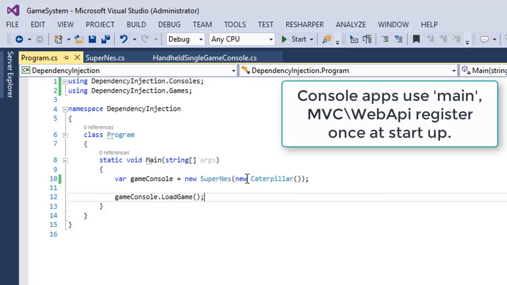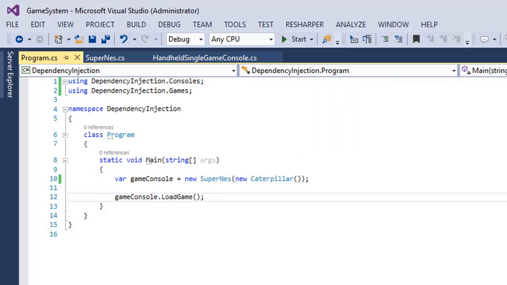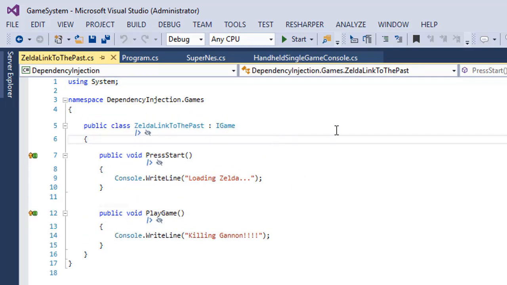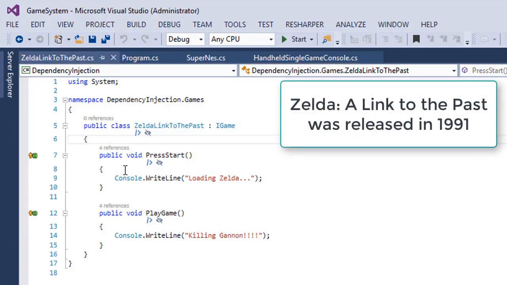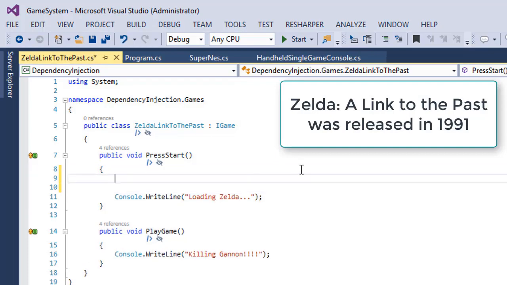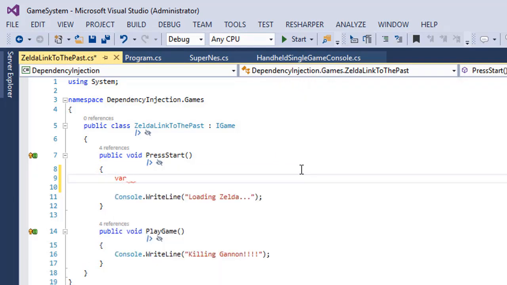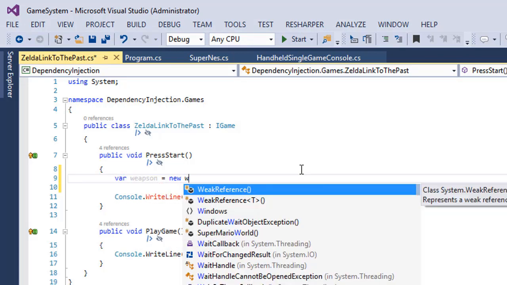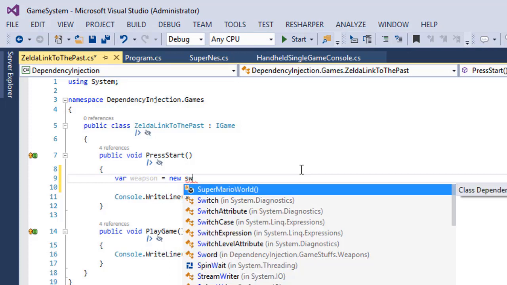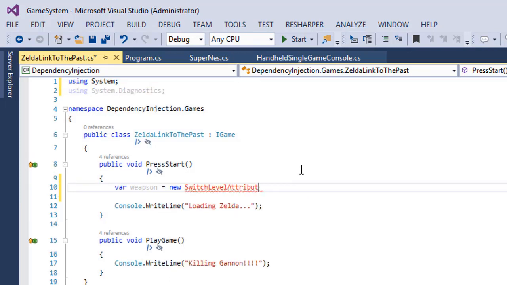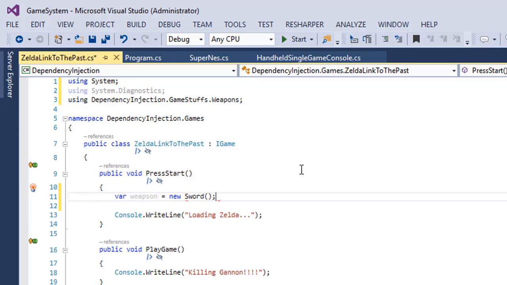Now, this will get very tedious if we were to have, say, a more complicated game. So Caterpillar is a pretty easy game, right? If we were to have a game like Zelda, which is one of my favorites, let's say that this one also needs some things. It needs some characters, maybe, and some weapons. So we could do it one way, which would be, I would say, the wrong way, which would be new weapon equals... let's see, if we new up a weapon here, maybe a sword. Yeah, there we go. Oops, let's try that again. All right, so we have a sword here.